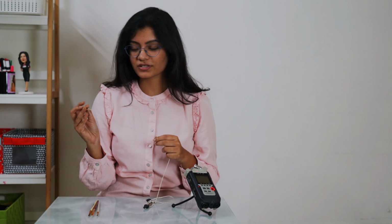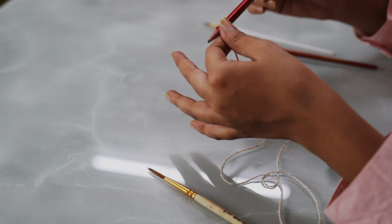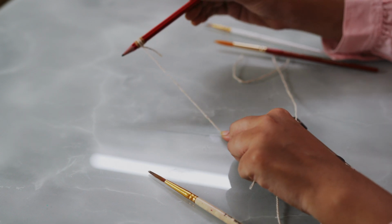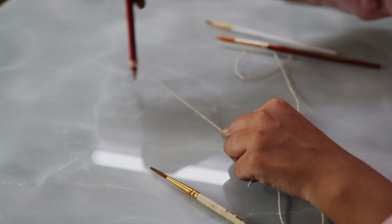And how you're going to use it is just take one end of the thread, press it on the dot with either your nail or your finger, stay firm and draw the circle along your circular path. Now it might take you a circle or two to understand where and how you need to twist your pencil on the circular path, but once you get it, it's a cakewalk. So you can start by drawing the initial smaller circles with your regular compass. But you'll understand that at a point you cannot go further, and that is when this comes into the picture.